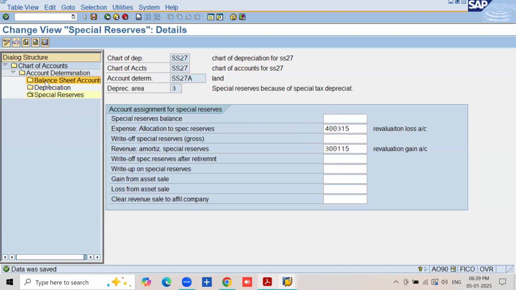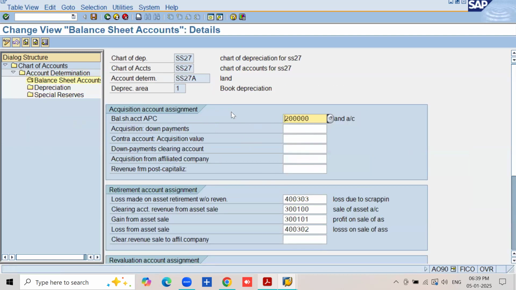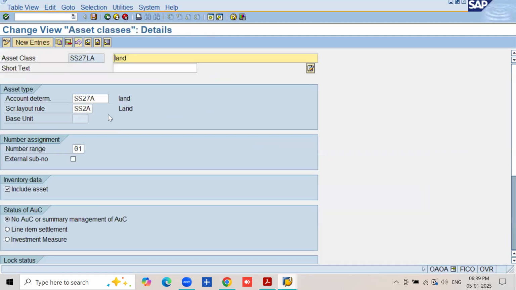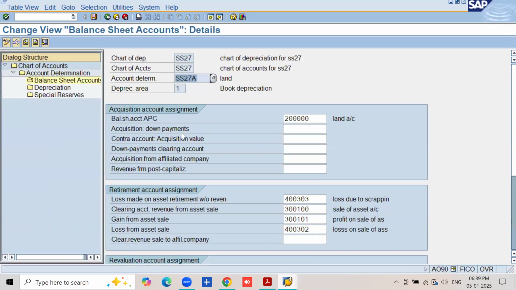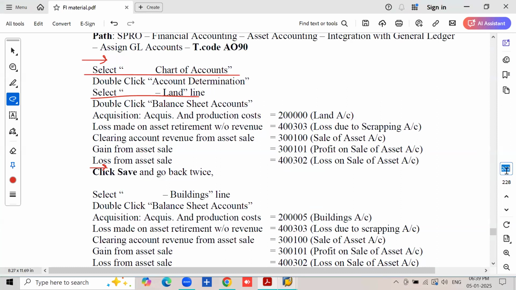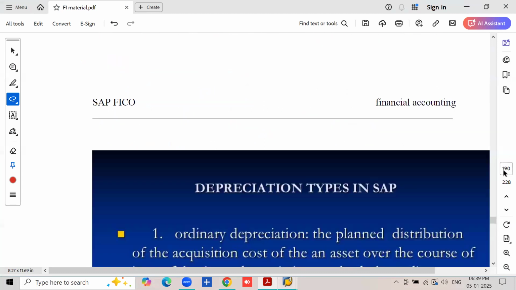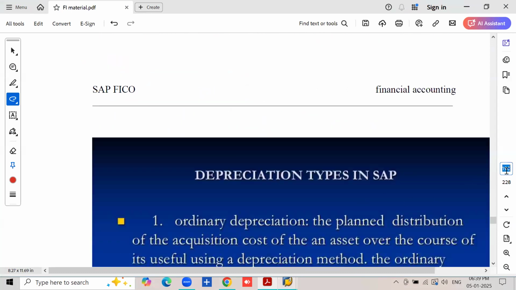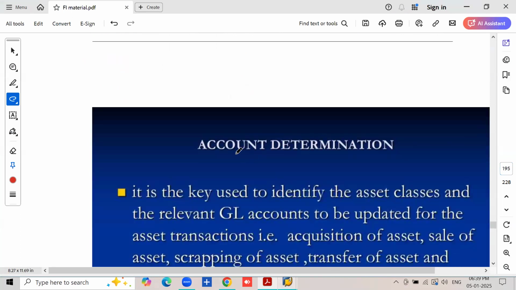Look at the screen again. Here we have assigned all these GL accounts for the account determination key SS27A, right? Then this SS27A account determination key was assigned in the land class. So this account assignment is applicable to the land class. That is the purpose of the account determination key. See here, account determination.